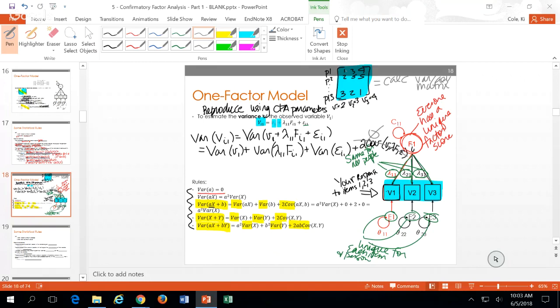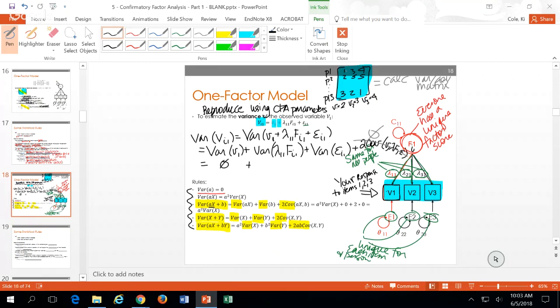Okay, so now let's look at those 3 pieces of variance individually. The variance of the average score. What will that be? Is the average score different for everybody? No, so the variability will be 0. Good. So this piece will be 0 plus, now is the lambda, the factor loading or the relationship between the factor and that specific item, the same for everybody? Yes. Is the factor score the same for everybody?